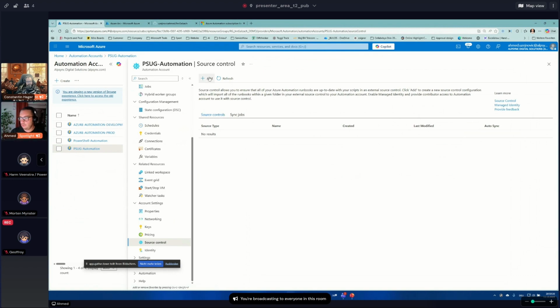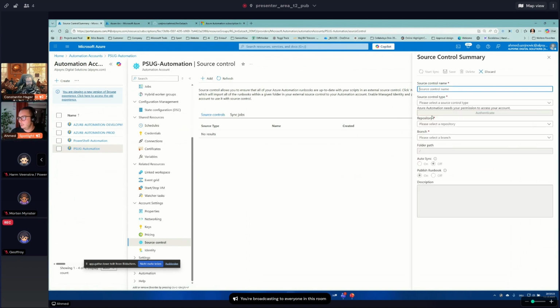Under Source control, we go to Add, and we have some possibilities. We can add a source control over GitHub, over DevOps, or DevOps TFVC. We will use GitHub right now.